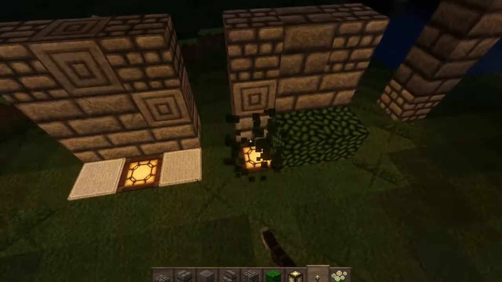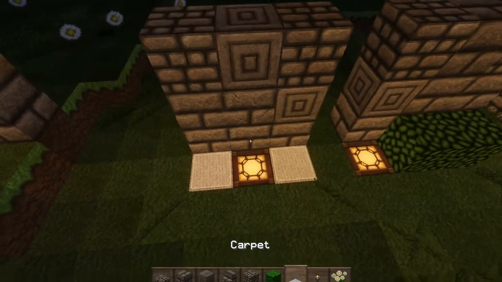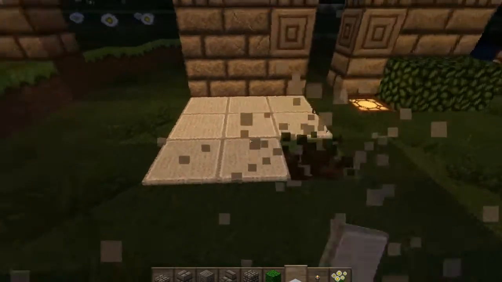You can hide glowstone, for example under leaves here, or under carpets. Carpets are relatively good if you've got carpets all about that lead somewhere, for example. You can just make it continue and hide the glowstone underneath.